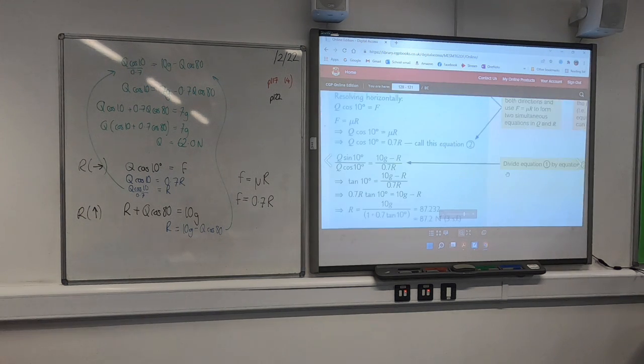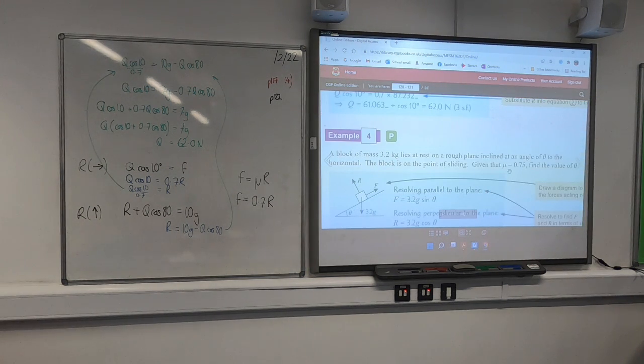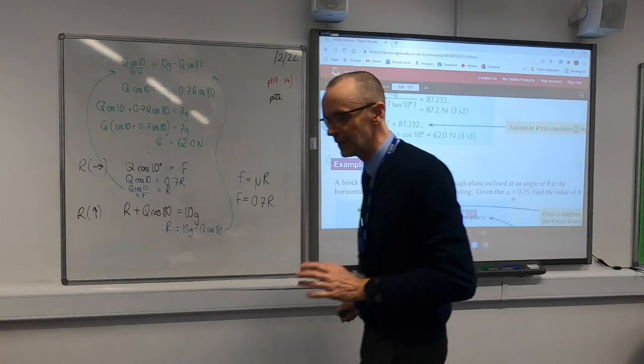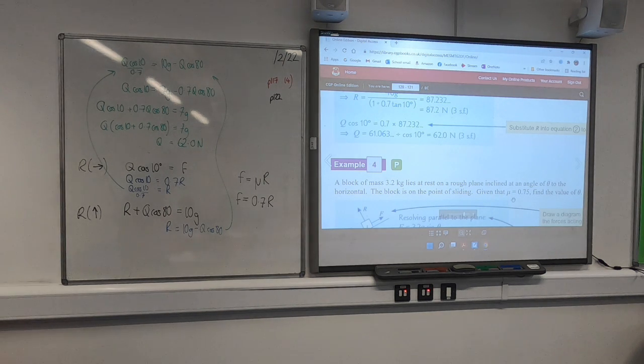So the final example is to introduce a slope. So that's example 4 at the bottom of the page. So again, if you've got a book in front of you, see how much of it you can do without looking at the picture, maybe covering up, I don't know. Again, it's another frustrating one where we don't know theta, so we're going to have to use some sine as well as some cos. Please let me ask for help if you're not clear on this one.